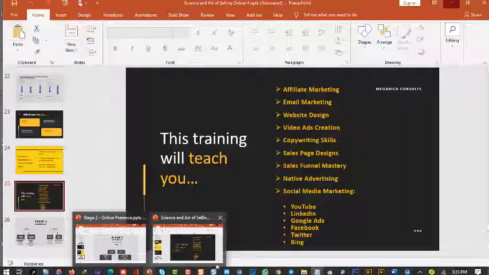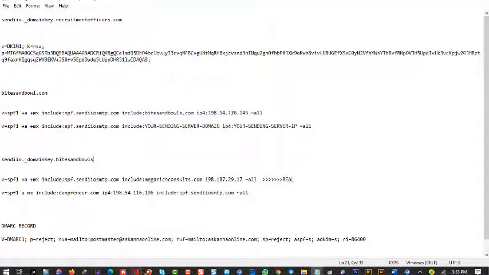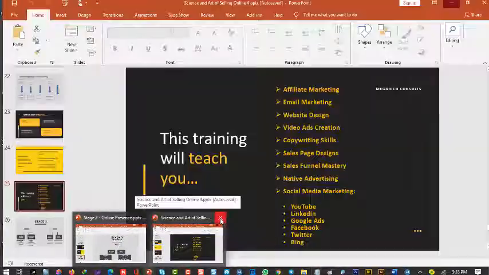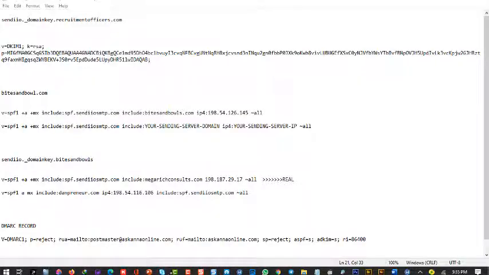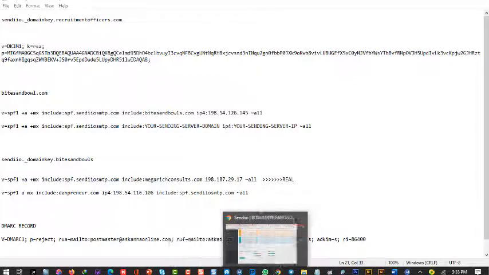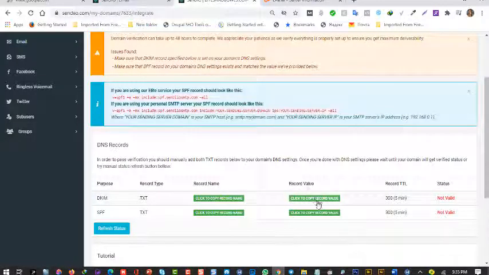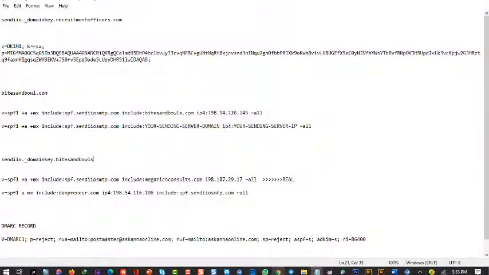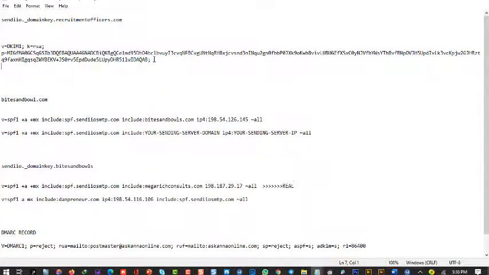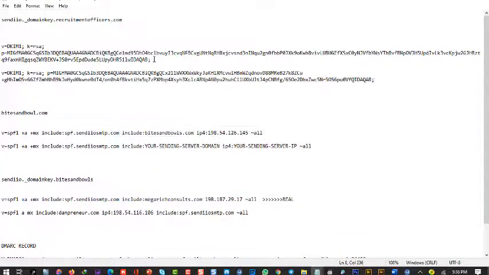Though I'm going to send this file to you, I just want you to see how it is done. I've got a lot of files open. So you go back to, now you copy the DKIM value. Very, very important. It's the same for everyone. So this is it. I've already copied it. Let me just put it beside it. So you paste it. You understand? You paste it. It's exactly the same.